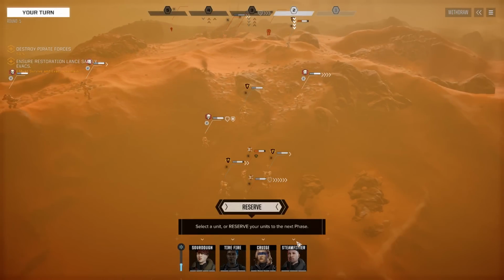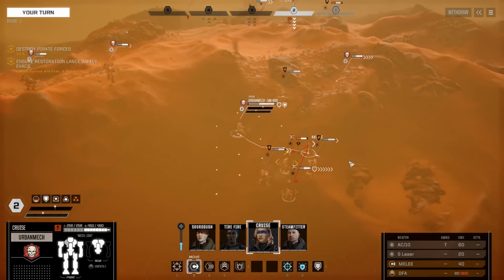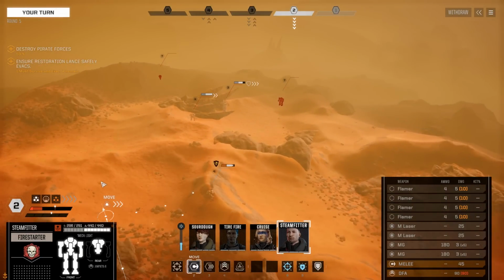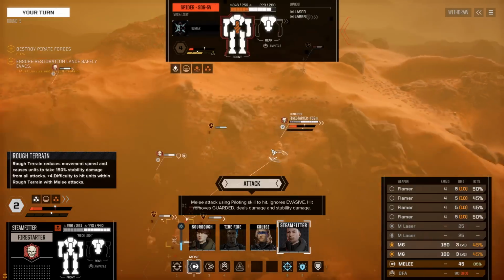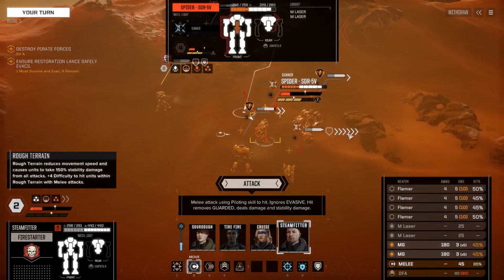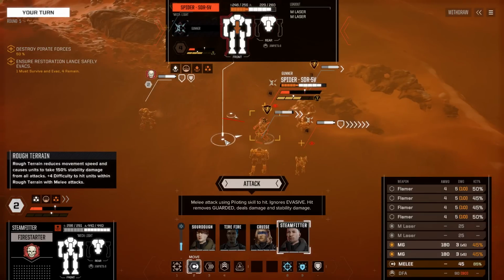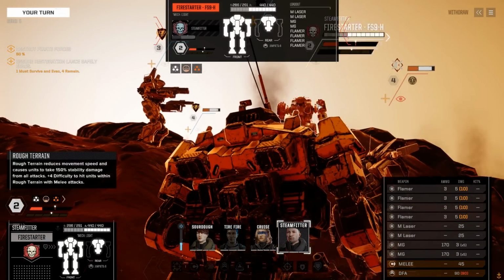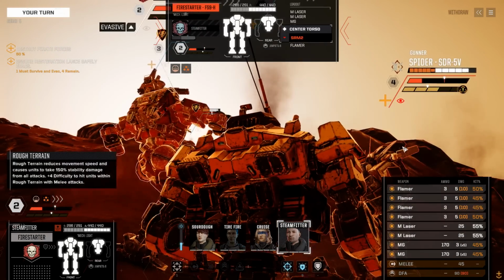I'm trying to unselect you. I want to actually grab Firestarter. Can we? No. Well, we can run over here and just break their vision of us so they have to close in. That's the other way to do this, and I think that's probably an okay move. Let's go for a front punch. And you know what? I will go ahead and engage the flamethrowers as well. Try to do my best here.